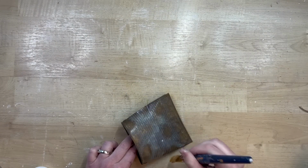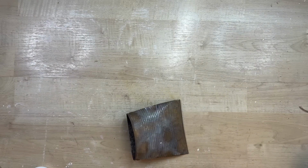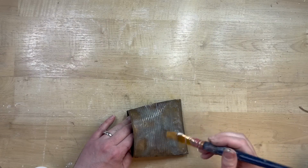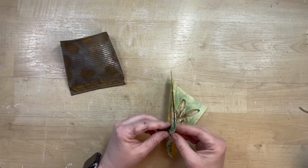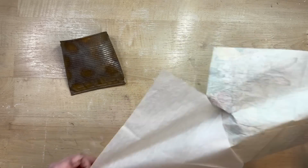And then I'm going to go over the whole thing with Mod Podge once the paint dries, so that I'm not going to chip or flake any of the paint off, because we want it to keep this aged look. So I just go over both sides with some matte Mod Podge. Make sure that it's matte. At least I like the way that that looks.